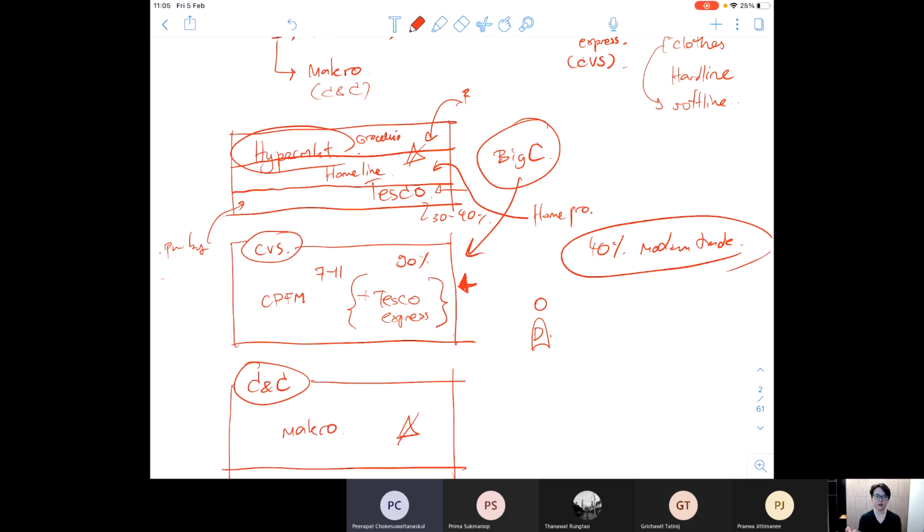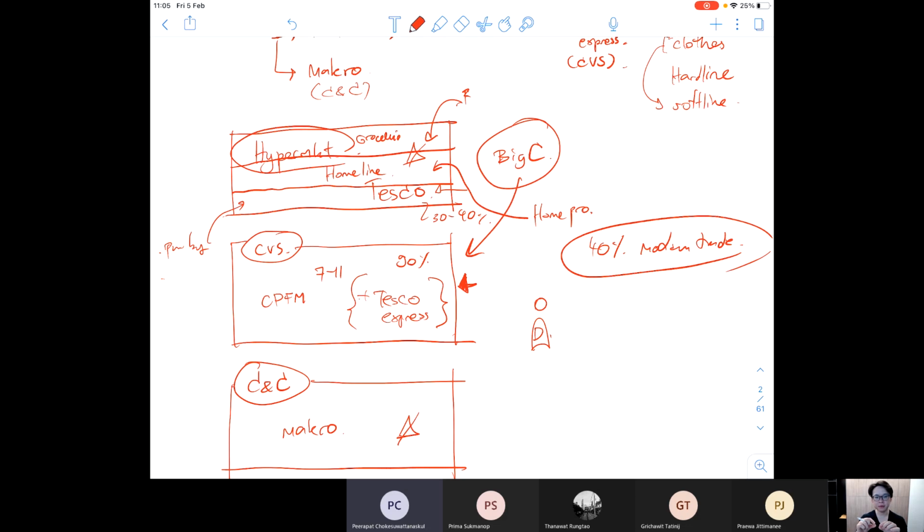You don't, because people don't go there to buy groceries only. They also find that there are electric devices as well, or they buy home line as well. Or the other way around, people who want to buy electric devices, they go to Tesco, they go to Power Buy, they go to these electronics shops, right? That is possible as well. And if you cannot make that argument, then you have to expand your scope a bit and say that people go to hypermarkets not to buy just a particular line of product.